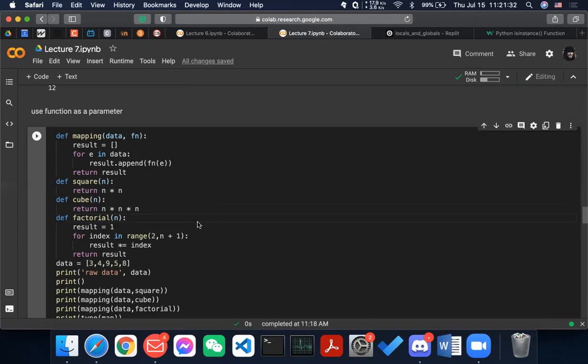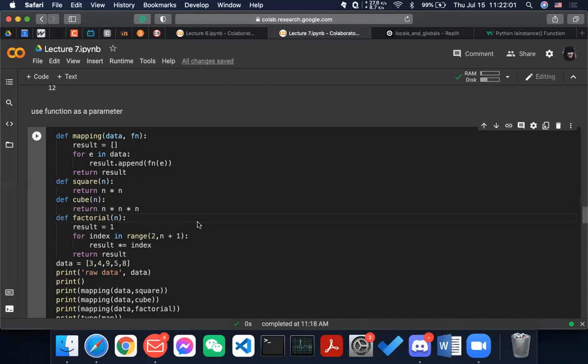Think of a function as a tool. For example, the function is a chopstick. I pass you a bowl of rice and a chopstick so that you can eat, and after that you give me back the empty bowl and the chopstick. Do you get this idea?